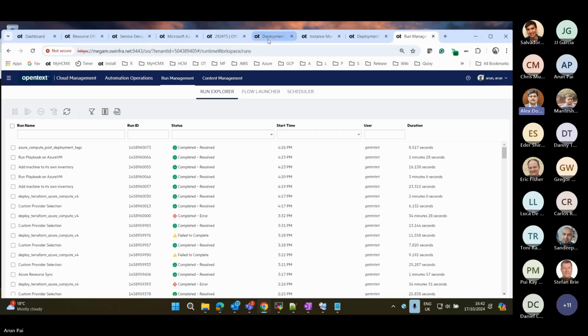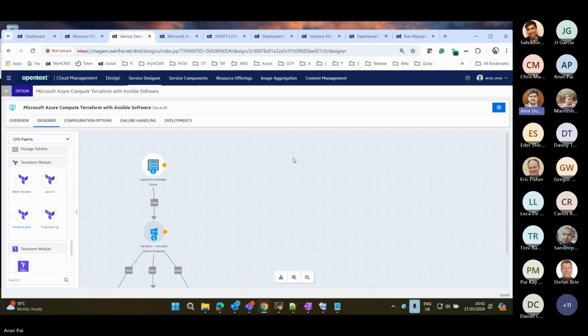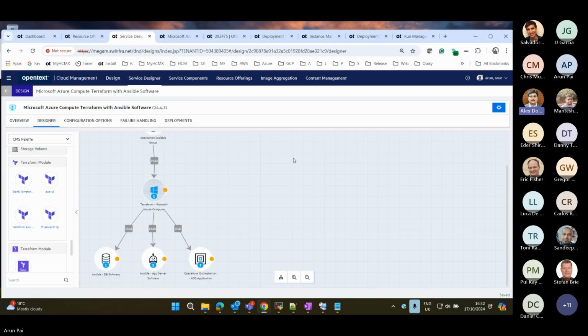But of course, that may change when I integrate with Ansible AAP, which is the Ansible Automation Platform. In the upcoming version, O is planning to bring the Ansible integration in a much more native way, which can hide a lot more complexities.